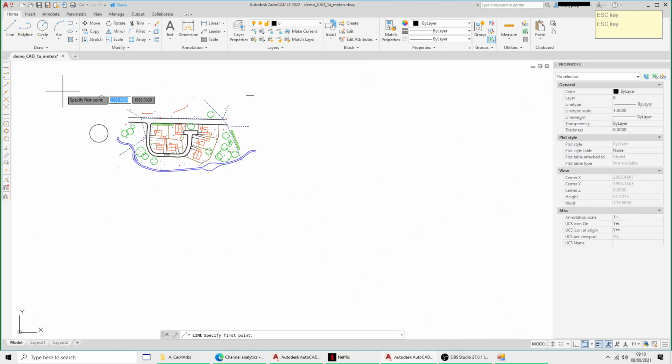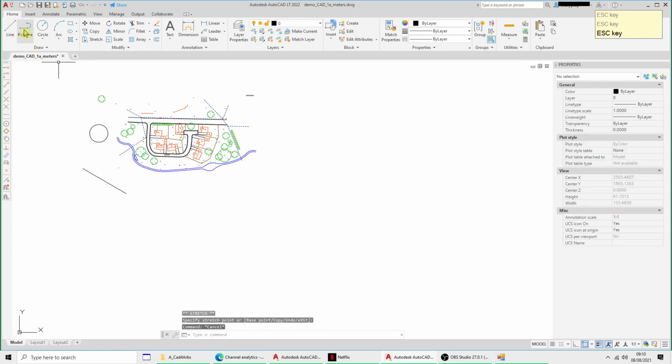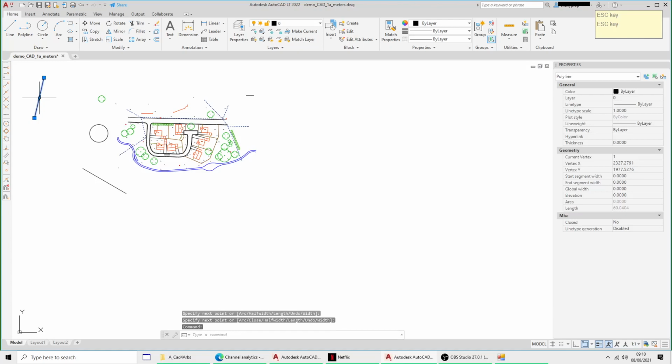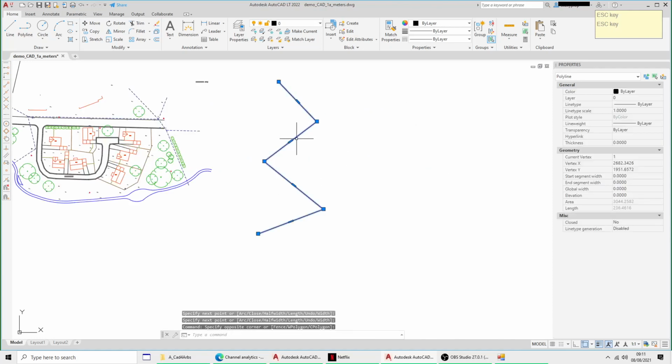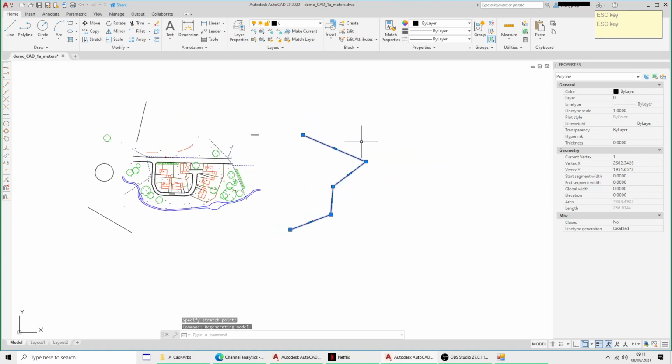And lines, you can grab the middle and move that. Polyline works the same. You can grab the middle and move it around. But if you've got a polyline with a number of segments and you grab one of the segments, it'll only move that segment and it will stretch the lines connecting to it. So you can only sort of move polylines if it's one segment.